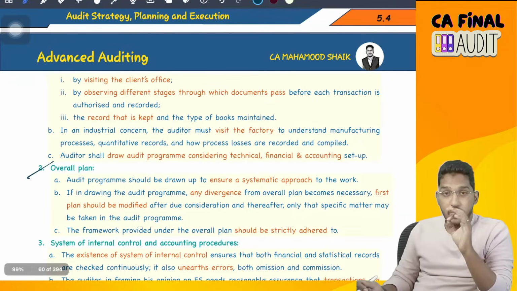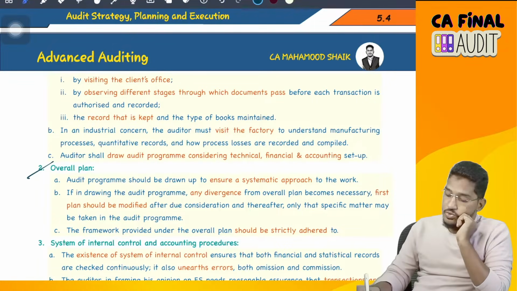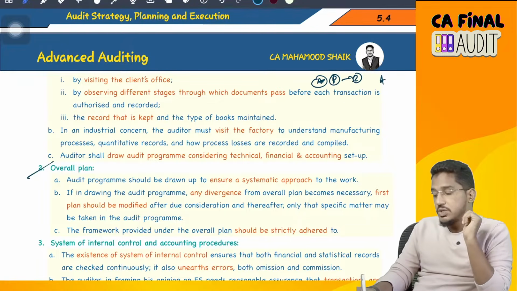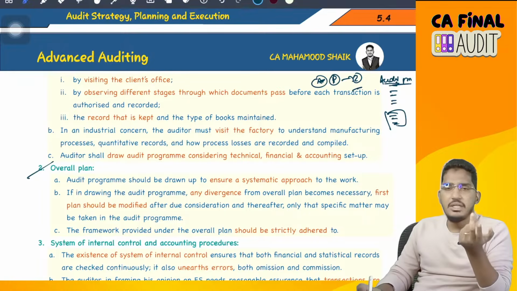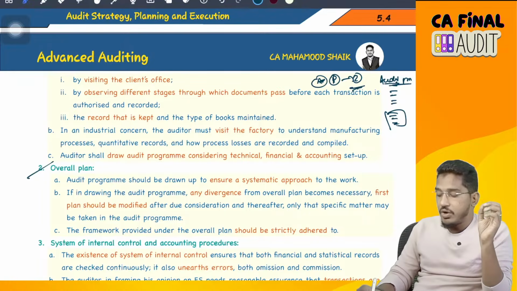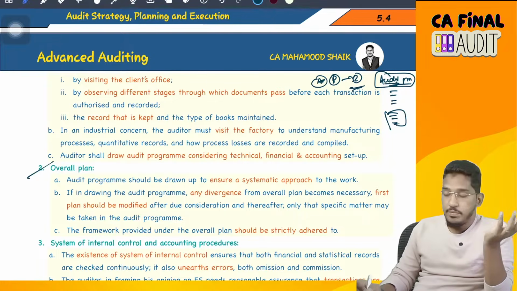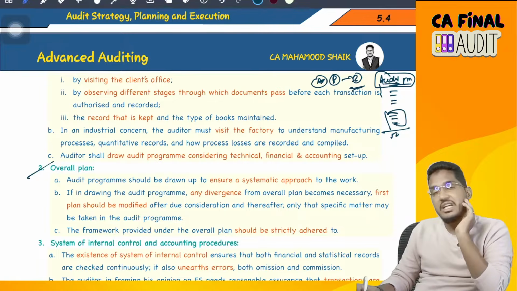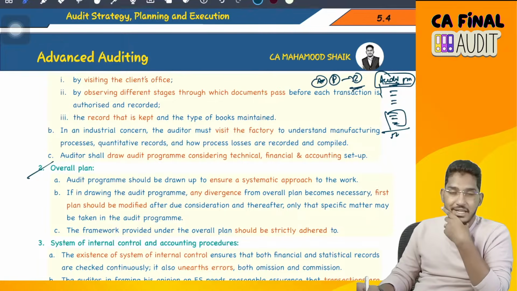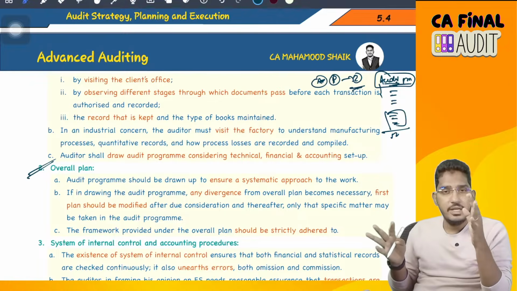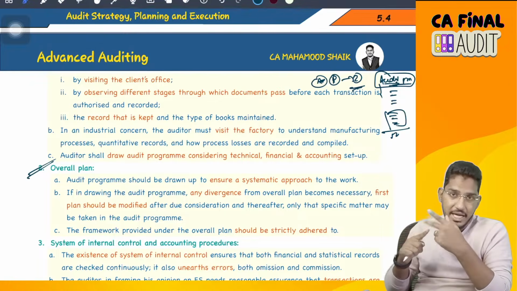And also your audit program must be in line with the audit plan. For example, if in my audit plan I have allocated 2 days of time for purchases, I should also draft my audit program for purchases in such a manner that I include those instructions and verification procedures which can be completed within 2 days. It should not be that in my audit plan I include 2 days, but in the audit program I include such verification procedures which will easily take 5 days. You tell me, if that is the case, is there any purpose of doing the planning? No. So that's why your audit program should always be in line with the overall plan.